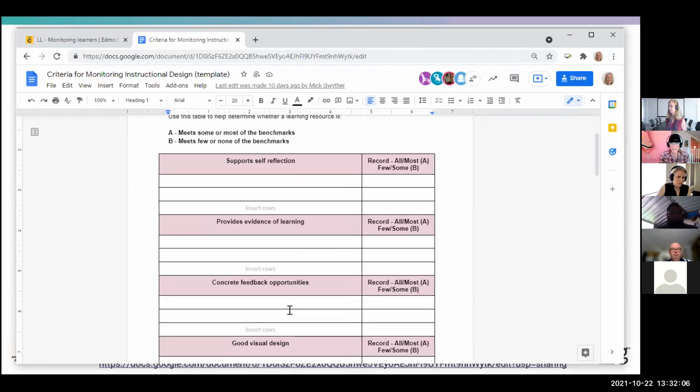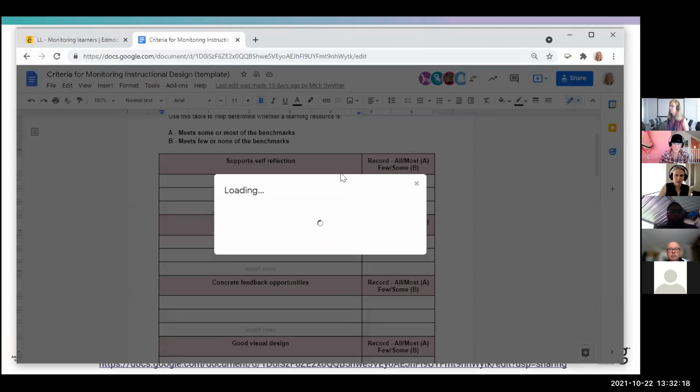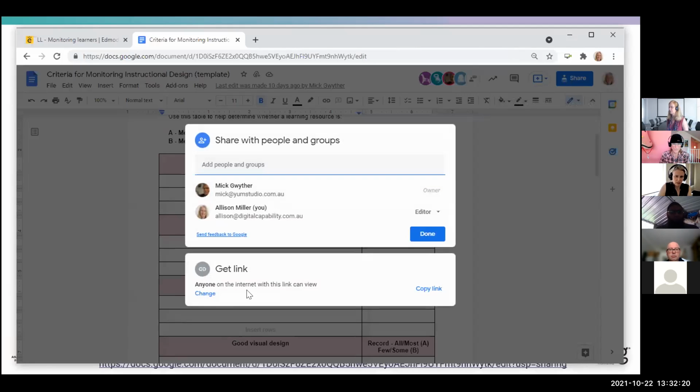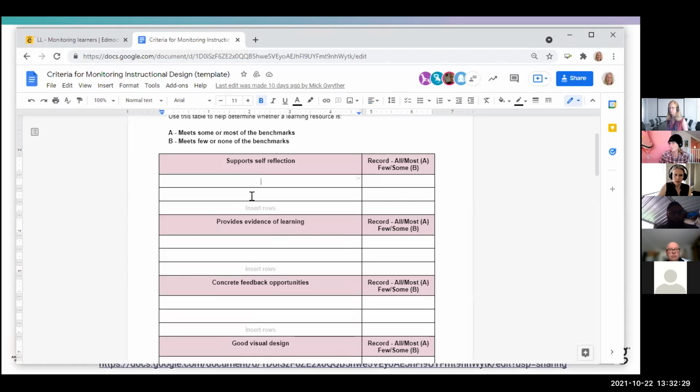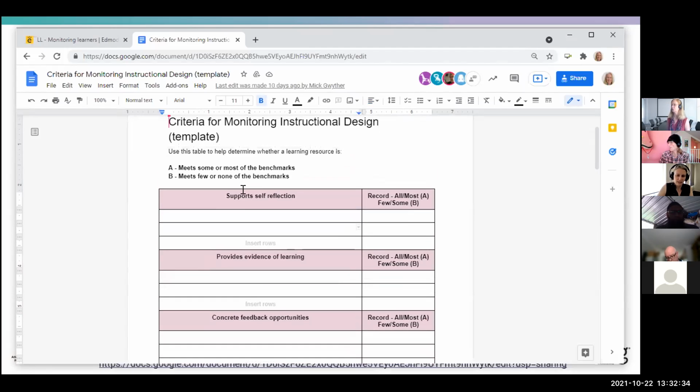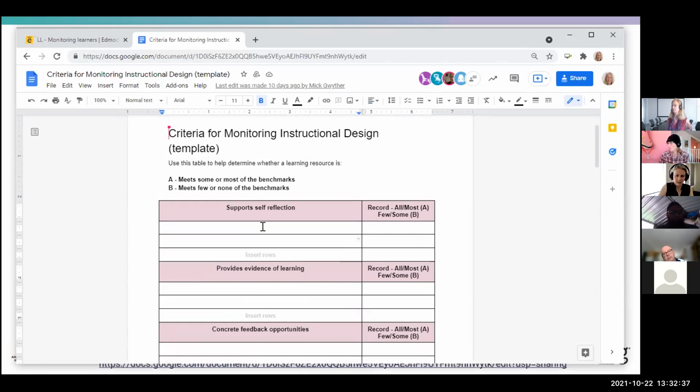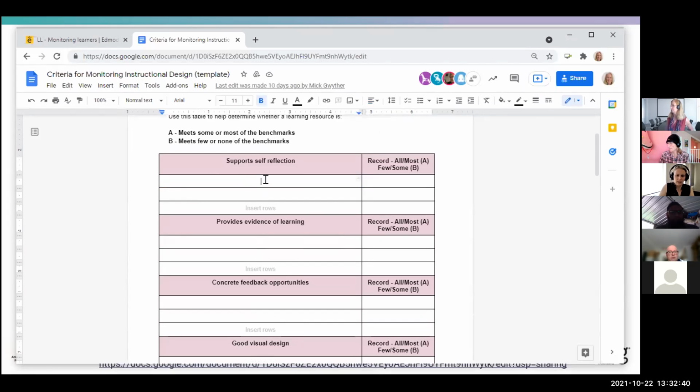So, you can see people looking at it. Oh, yeah. I can access it, but I can't edit it because the email that I've used to register is not a Google email. So I'll need to give you my Google email. So can I request edit access? Yeah, sure, do that. But it says here anyone on the internet with the link can change, so you shouldn't have to actually log in. Well, it just says request edit access. It doesn't allow me to edit. Oh, hang on. I'll change that to editor. I had it on viewer. Okay, so now you should be right.